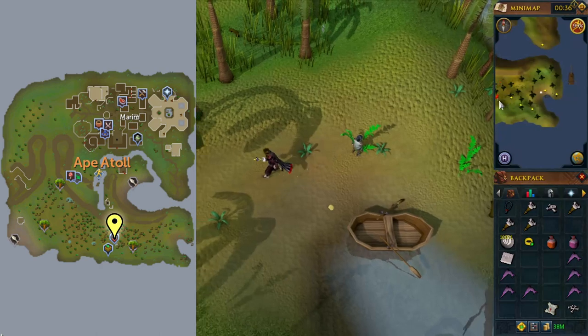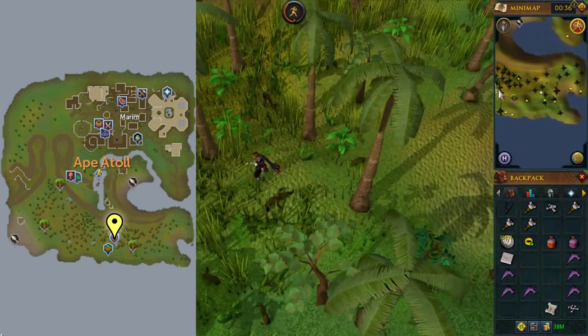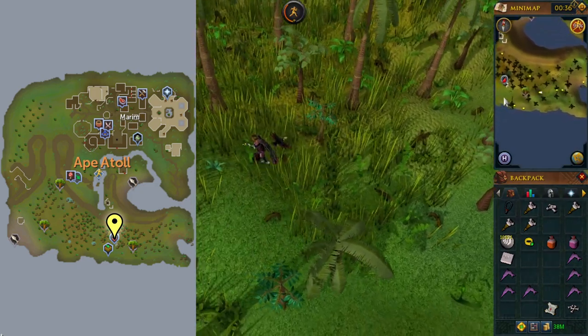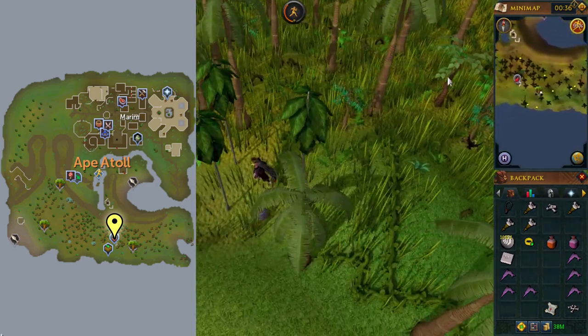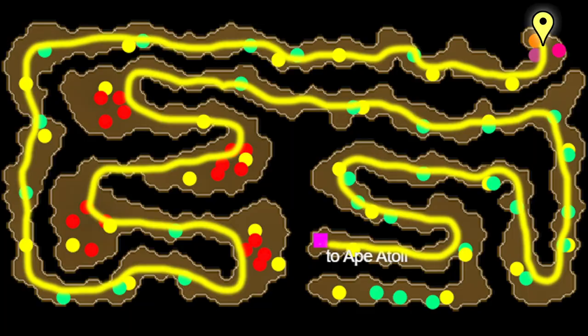Once back on Ape Atoll, turn on Protect from Melee and head a bit west towards the dungeon. Climb down the ladder, and here's a map of the tunnel again. Feel free to pause if you need it as I'm moving on to the next part.